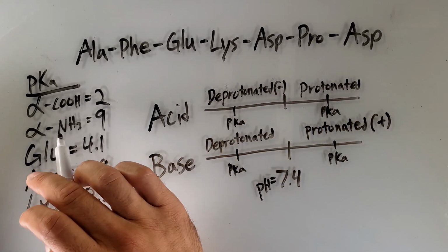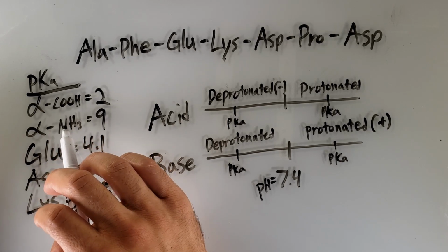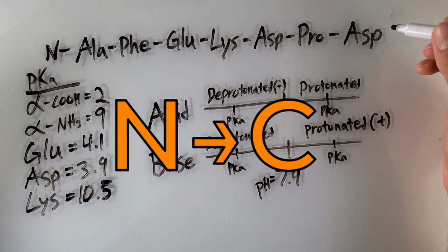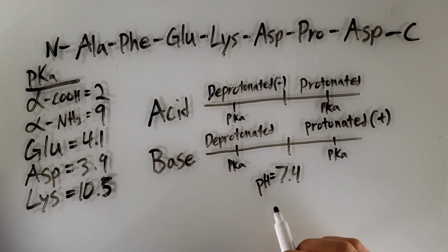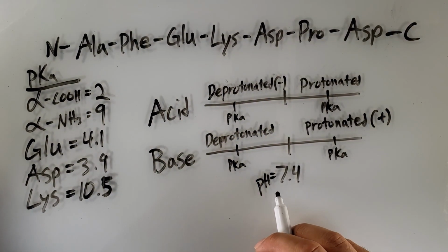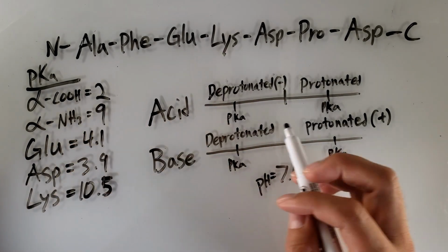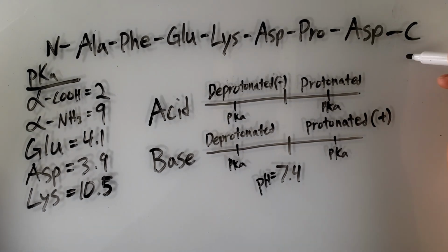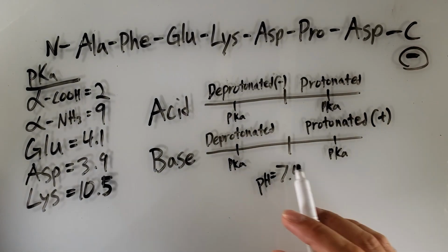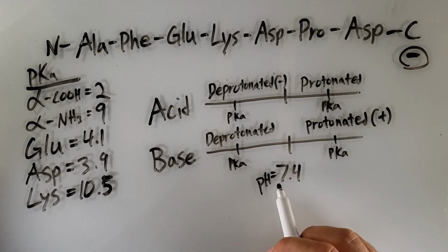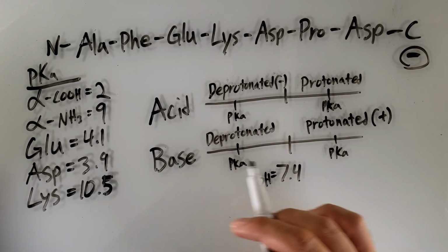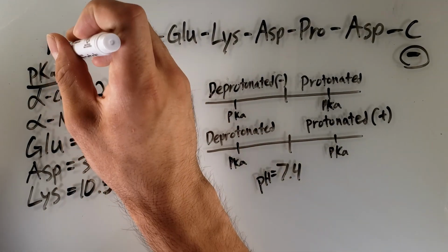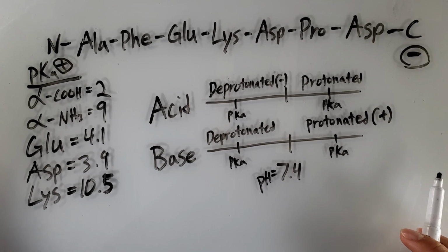Now, don't forget, we do have the amino group and the carboxylic group. The amino group always goes up here at the top, and then it goes from N to C. Because our solution is neutral, we have a pH that is greater than our pKa. So this would be deprotonated. So our carboxylic acid would have a negative charge. Now, with our pH of 7.4, it is less than 9. So we're going to be protonated. So this guy is going to give us a positive charge.